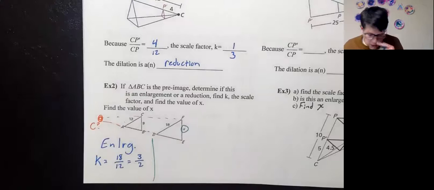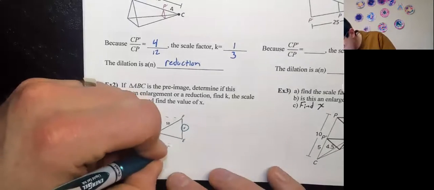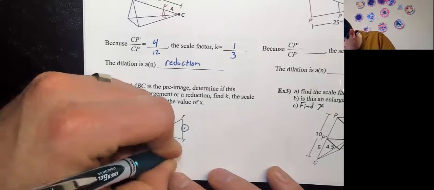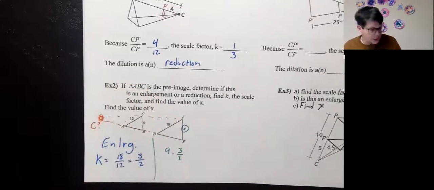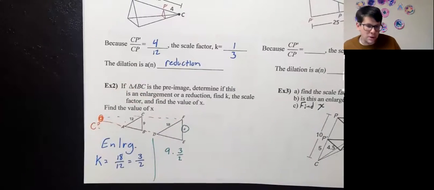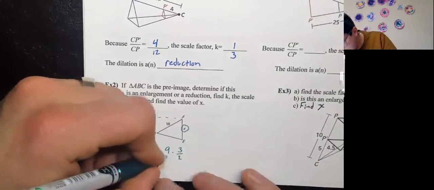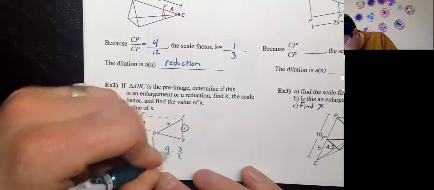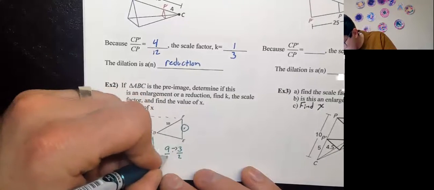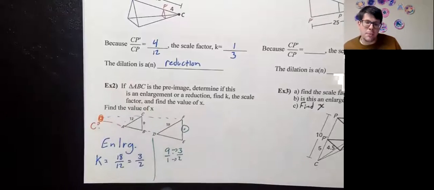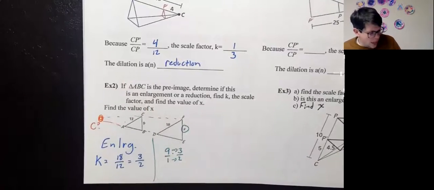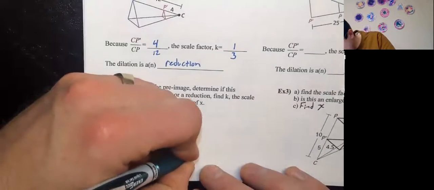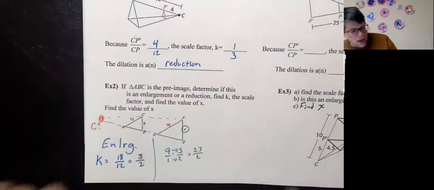You can deal with this in a couple of ways. The easiest way is to take the 9 and multiply it by our scale factor. That works out really nicely and easily. Multiplying by fractions might not be your absolute favorite thing, but it's really easy to do, especially without a calculator. All you need to do is multiply across the top and multiply across the bottom. I'm going to treat my 9 as 9 over 1. When I do that multiplication, I end up with a 27 on top and a 2 on bottom.